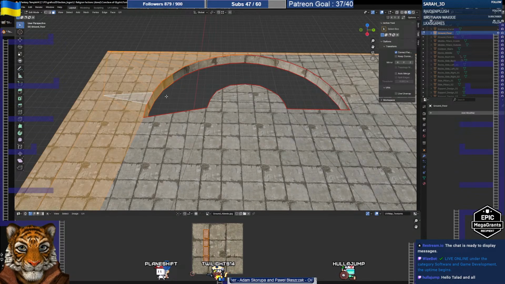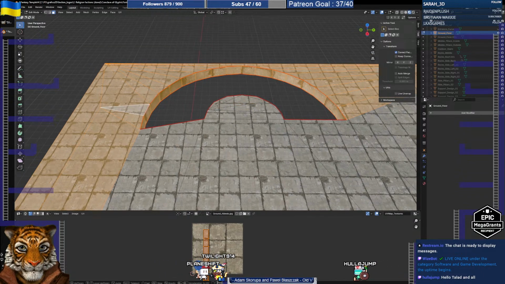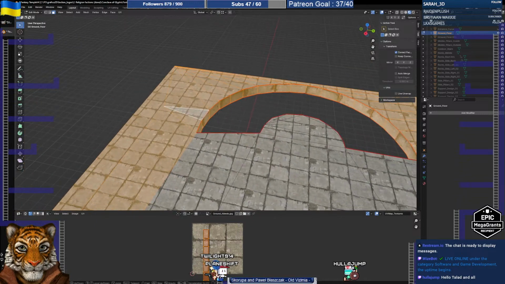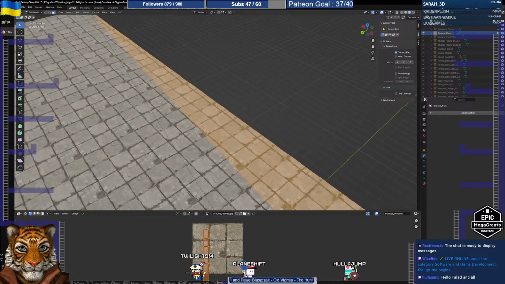Right, so all of this. Well, this one I don't know actually. The one in the middle I don't know, I will check it. But all of this can be deleted. This obviously not.